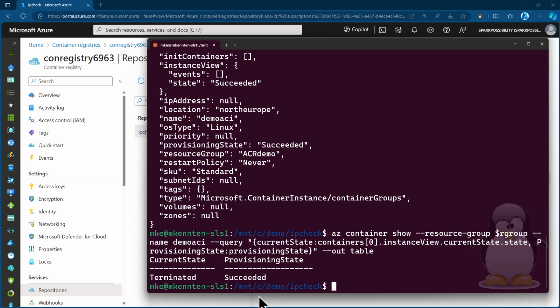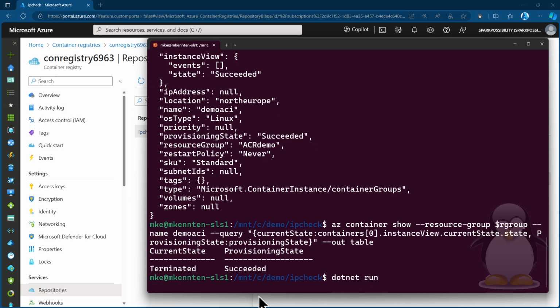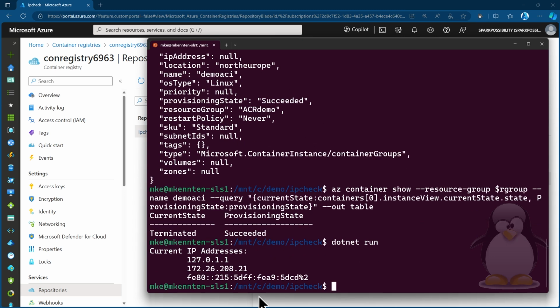So I have that application still here in .NET. All it does is run some little code, read out the IP addresses from a local system and print them out. And it did the same thing in the container. And since it is not waiting for anything or doing this continuously, it will print out the IP addresses of the container instance and then terminate, because it has done what it was asked to do. That is just the way that this application is handled. So it's not the perfect fit for a container, but yeah, it does its job.